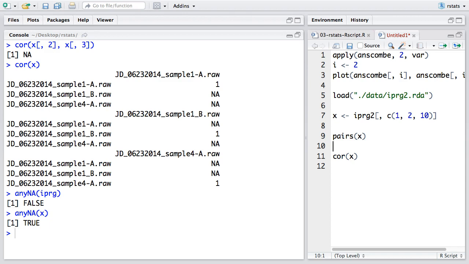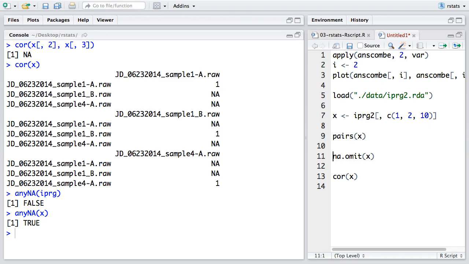What have we done previously when we had missing values? Yeah, we removed the NAs. There are different ways to do it, but one of the ways that we saw was to use na.omit.